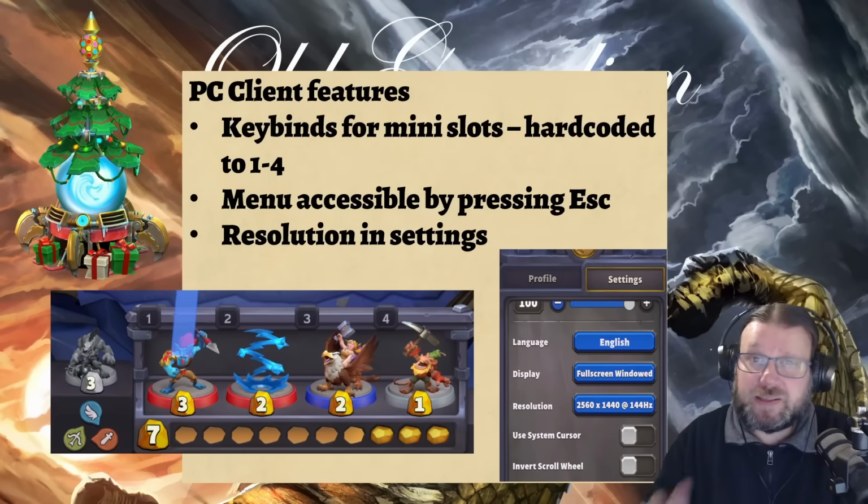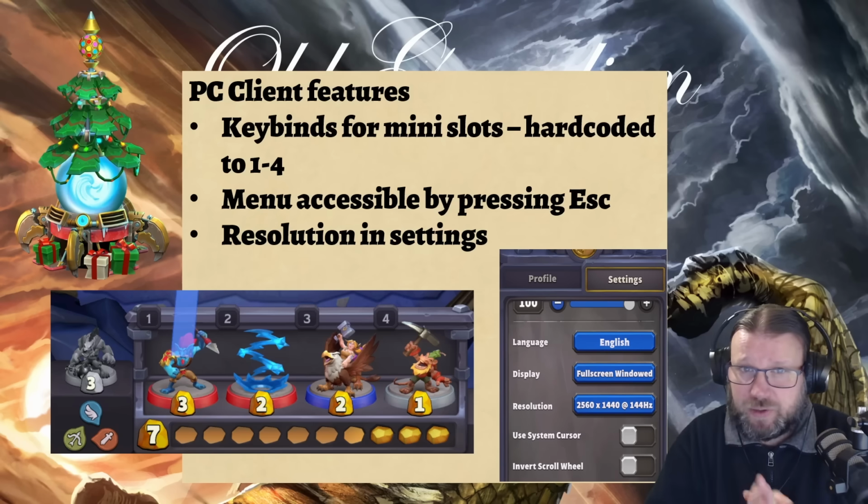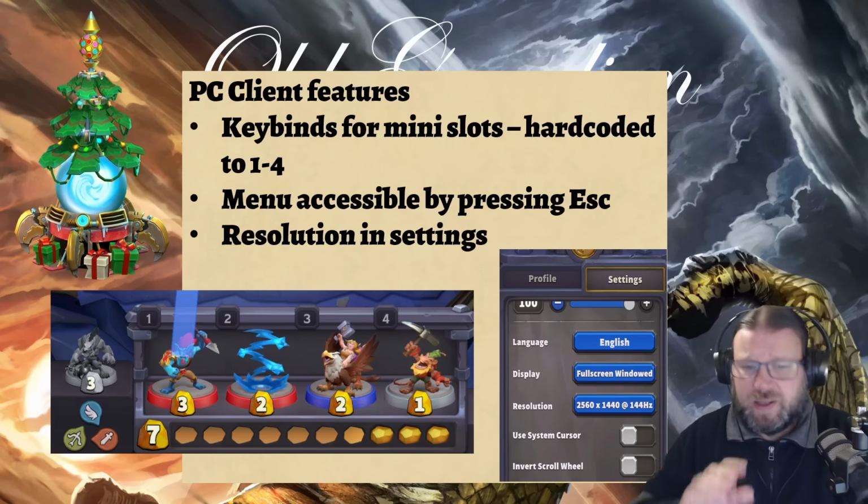The PC client has some features that differ from the mobile client. First of all, there are keybinds for your mini slots. They are hard-coded to 1 to 4. You cannot change them initially, at least. So 1, 2, 3, 4, and then you will be able to play your minis using those keybinds.